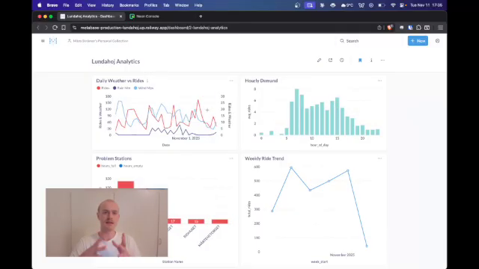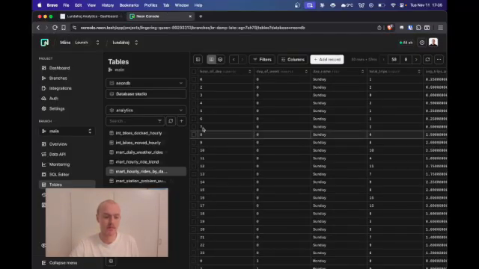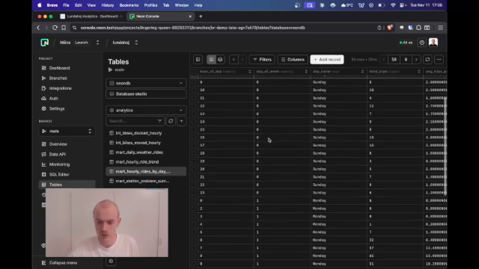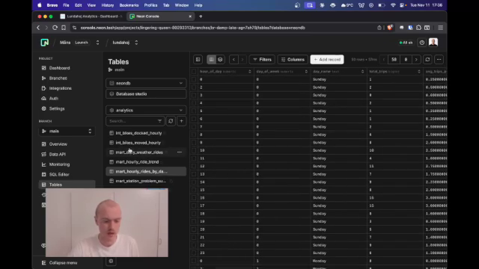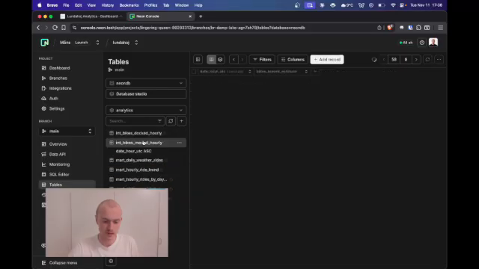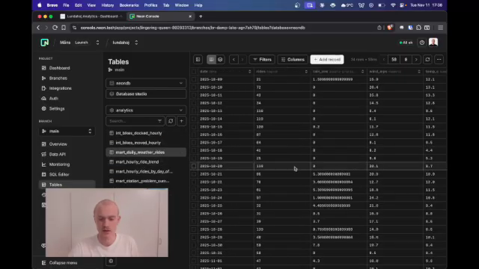Basically it takes data from 20 bike stations in Lund, a city in Sweden, and puts it into a database. That's the base of what DBT is working on, because DBT makes transformations on raw data that's already in a data warehouse. So we can have a look at the database here, which is hosted on Neon, a cloud Postgres, and we can see the tables I have here are what I've been processing in my DBT project.